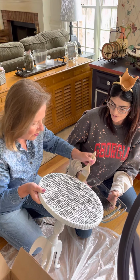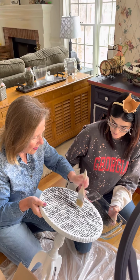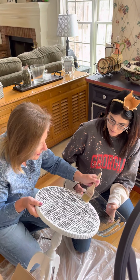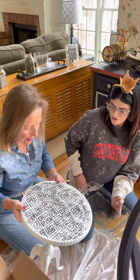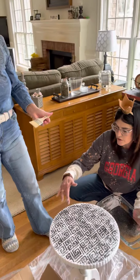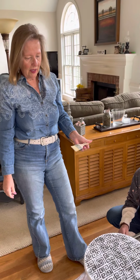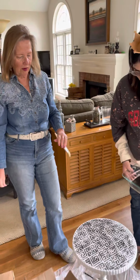I'm afraid to brush too much more. So it all did good, except this side right here. But it might have been the adhesive and the way I sprayed it. It probably was, because it stuck good everywhere else. But you know what? It's okay, because you'll have layers on top of it. So this is just the background.